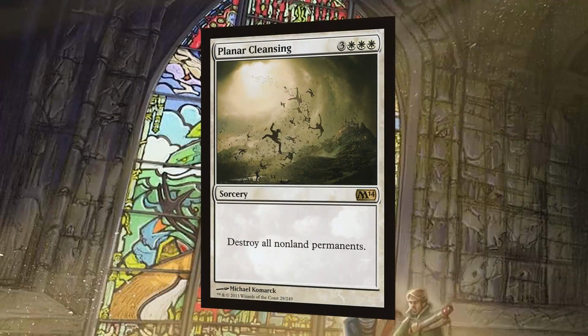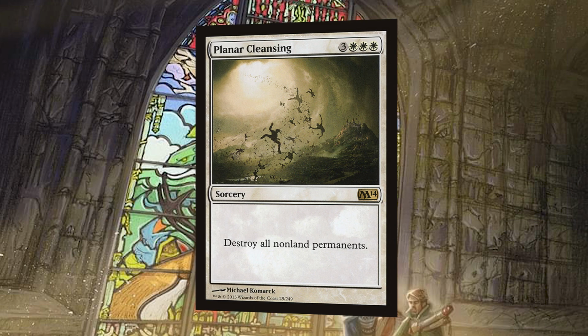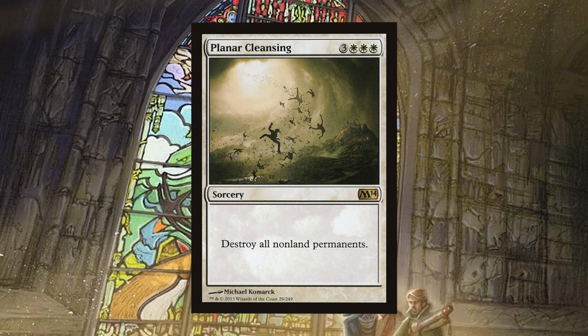Planar Cleansing. A lot of people were talking about how Planar Cleansing might be a sweet sweeper in this format because there are so many Planeswalkers floating around. So people speculated that it would open up the gates for a different style of control deck. And I've seen a 1 or 2 of showing up in some really big mana ramp style decks, but it hasn't really allowed for a new version of control yet. At least I haven't seen it. Doesn't mean that it won't happen, but it hasn't quite happened yet.